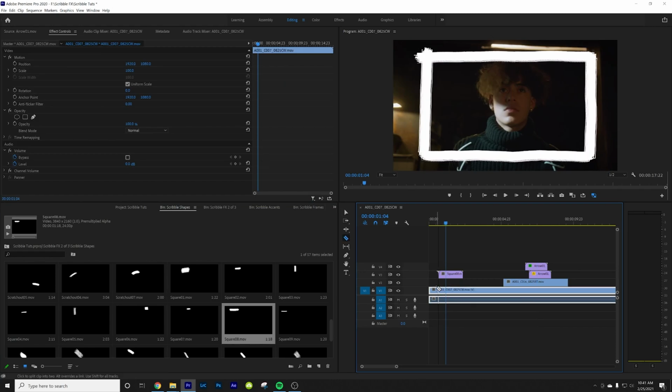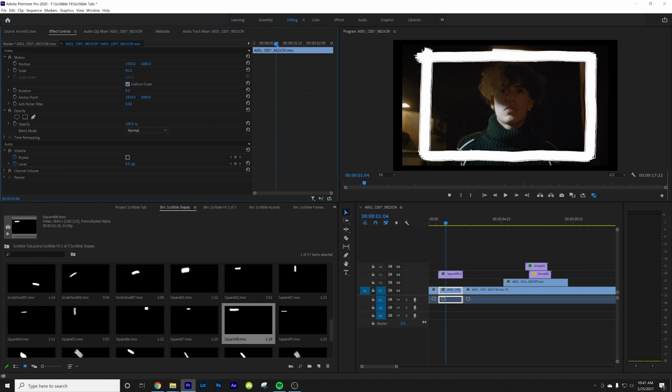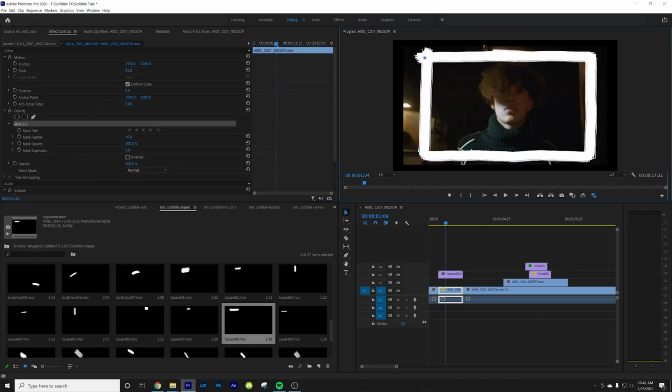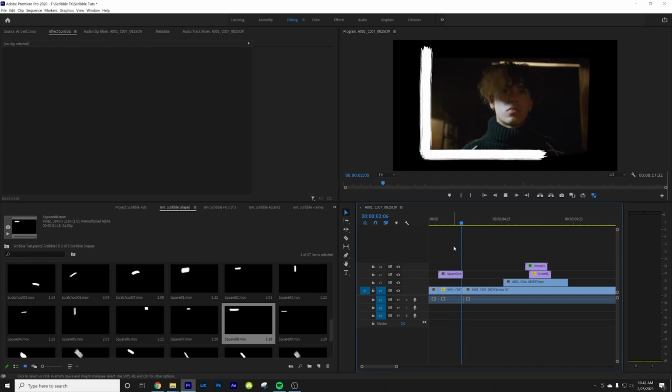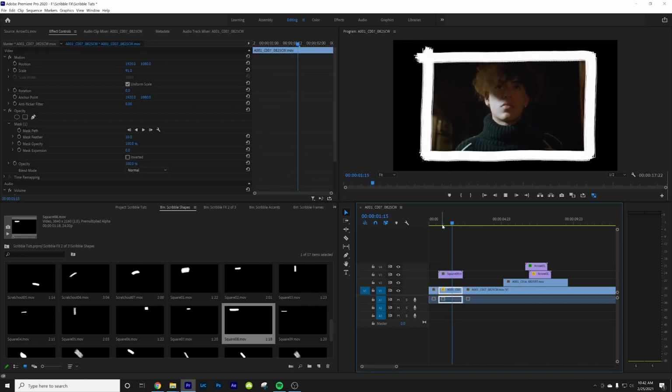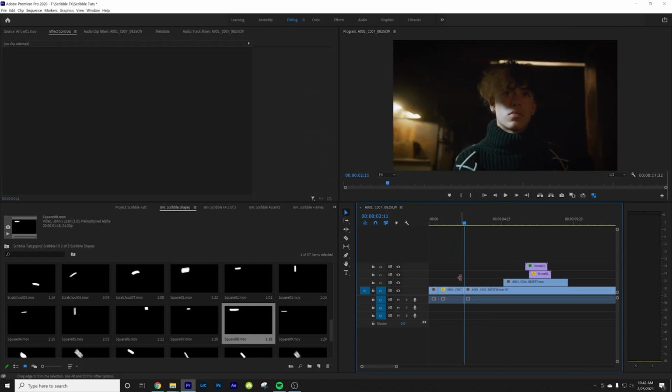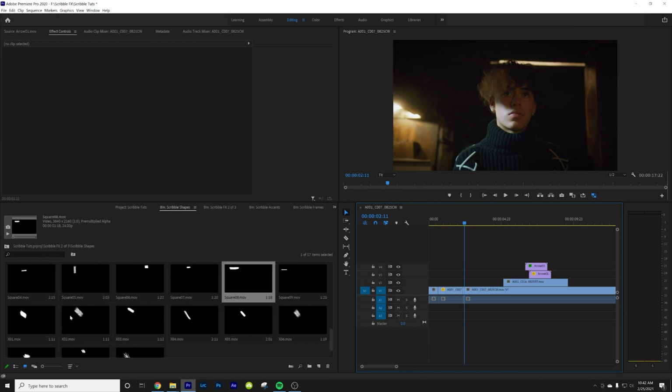You can easily scale down your footage. Or if you want it zoomed in, you could just draw a quick little mask around your subject and boom, look at that. So that's pretty cool. I definitely like that. In the promo, I actually put a few different frames in with it.